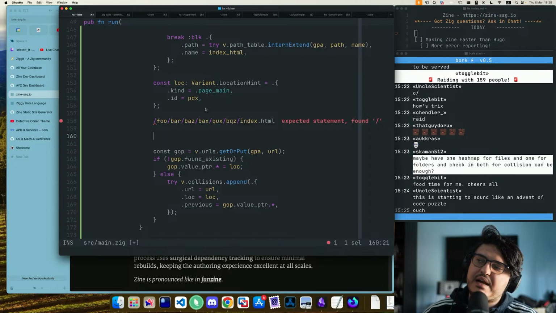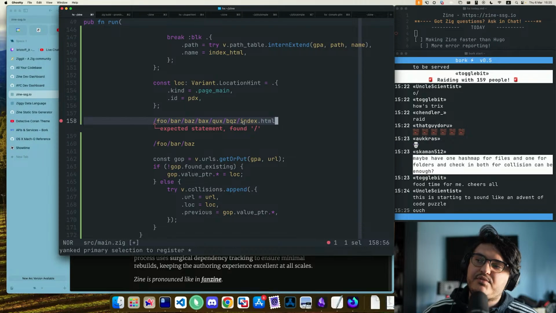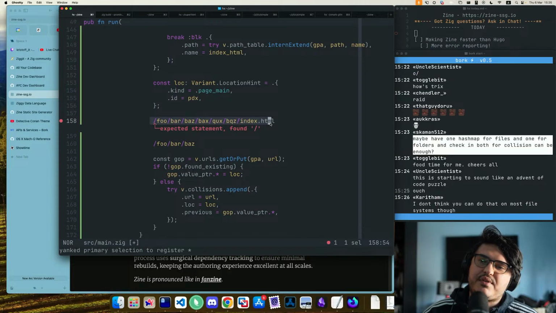And let's say that you have foo/bar/baz, and that is a file. So you can't just check this. You have to check this and every prefix. So now your tests are a function of how deep your path is.